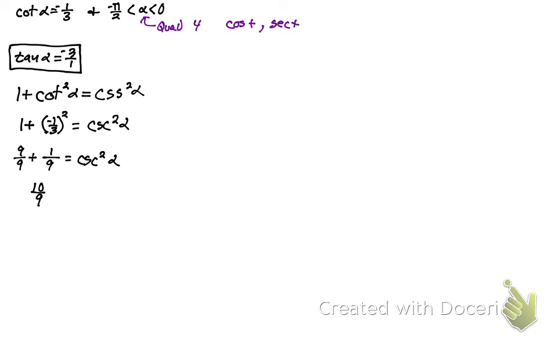Where did we get the 9 over 9? I just went ahead and wrote it, so this is really just 1. You can't do 1 plus 1 over 9 because it doesn't have a common denominator. So what I do is I change 1 into 9 over 9 so that I can do this addition. You can just do that?